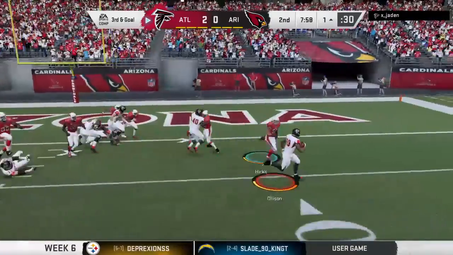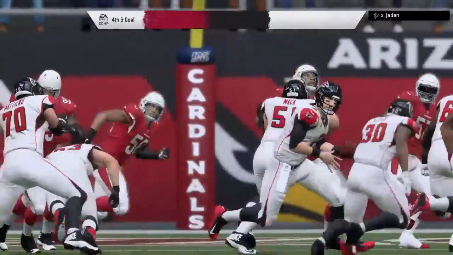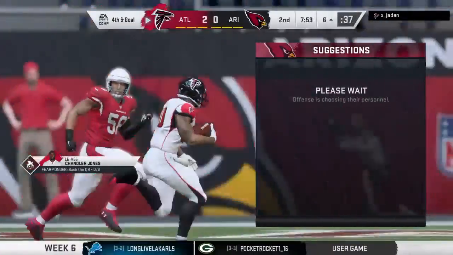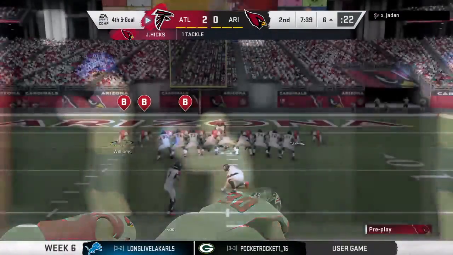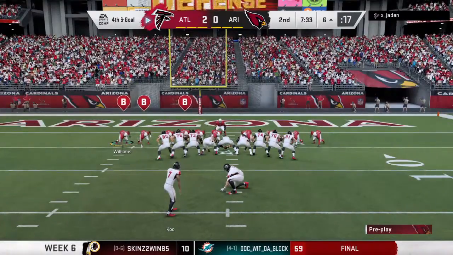Now here's Olison. And he'll get blown up behind the line of scrimmage. Back at the 6. Boy, that's a 5-yard loss. 4th down now. Okay, so you just took the big loss. Now what are you doing on 4th down?